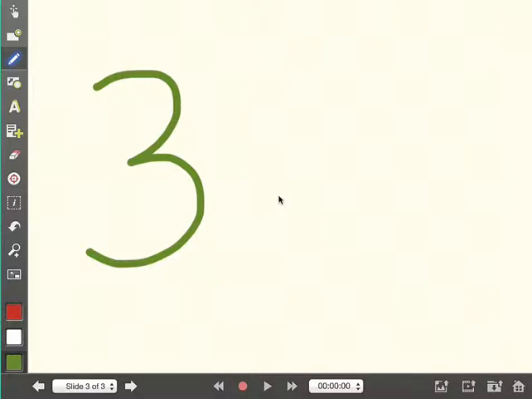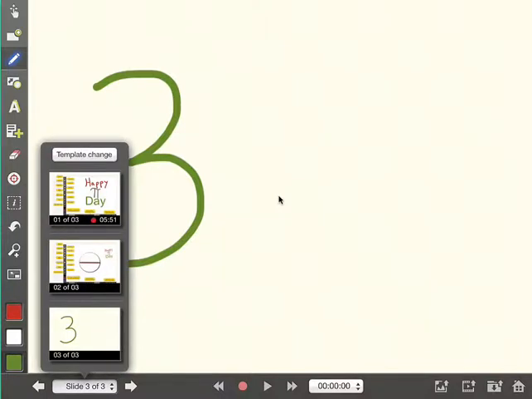When I tap on where it says slide 3 of 3, I see that I have 3 slides. If I tap on slide 3, I think it's a double tap.